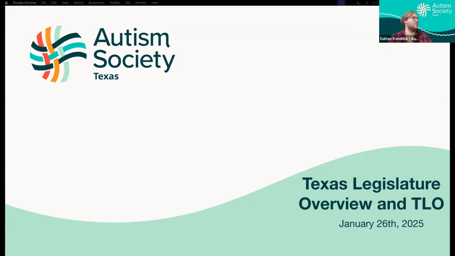Just to help clear up questions that anyone might have, get a little bit more comfortable with how advocacy works and how it can look in different ways. So today, what we're really focusing on is a general overview of how the Texas legislature works, because a lot of people don't really know how it works. I know I didn't until I started working with Lind and the Autism Society. And then I'm going to go into a couple of tools that we use to track bills and legislation, in case you're curious.